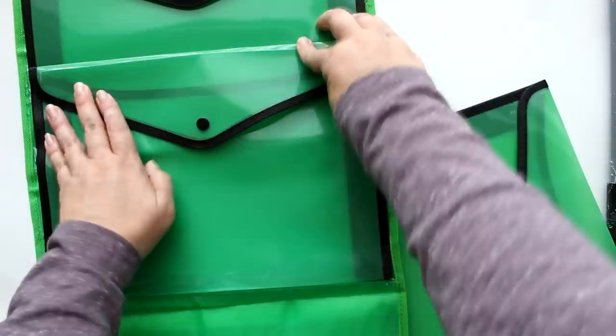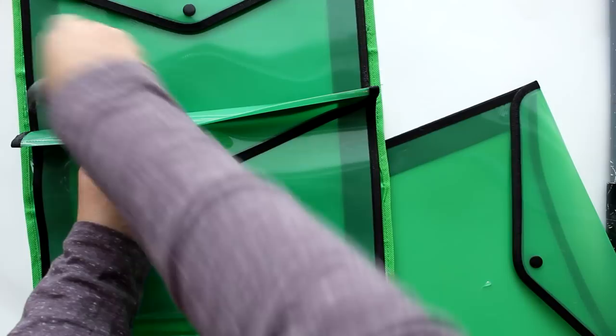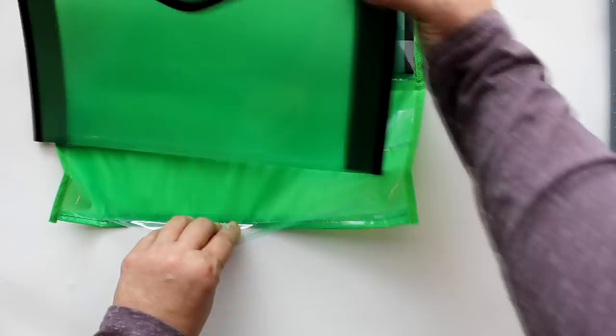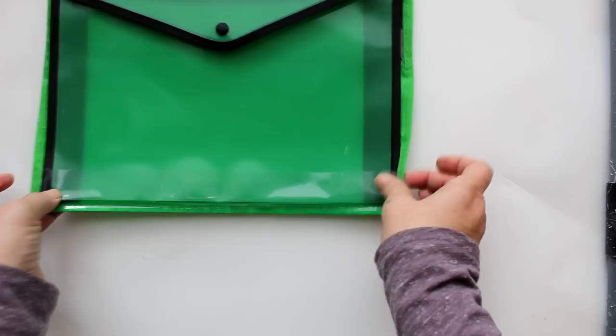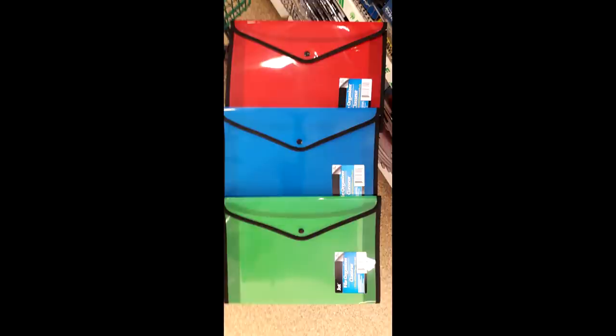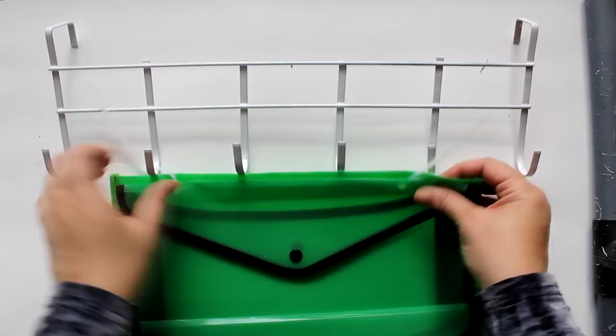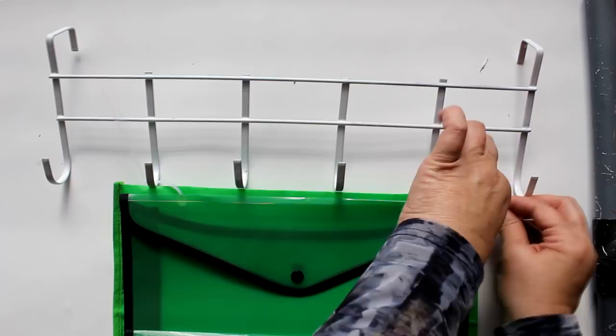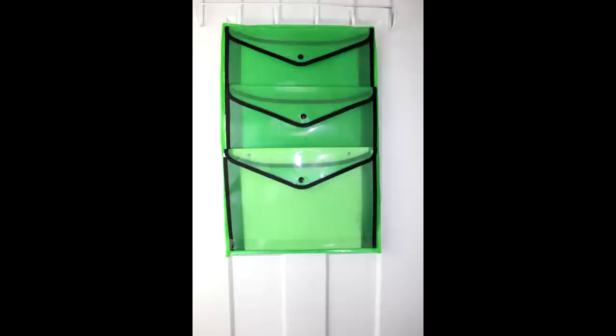Now I'm going to add some more E6000 to the second envelope and count down two of the little pockets and just insert that second envelope there, pressing down into the sides to secure that E6000 then adding some to the top. Then going ahead with some E6000 again on the envelope itself, going into that last pocket and just sealing down the E6000 all the way around. These do come in various colors in case you wanted to go with a multi-colored file or wanted to choose another color. Then I'm just going to hang the file on a Dollar Tree over the door hanger. I did have to use some zip ties to extend the holes a little bit. And then here it is on the inside of a nearby closet door ready to take all that mess and file it away.